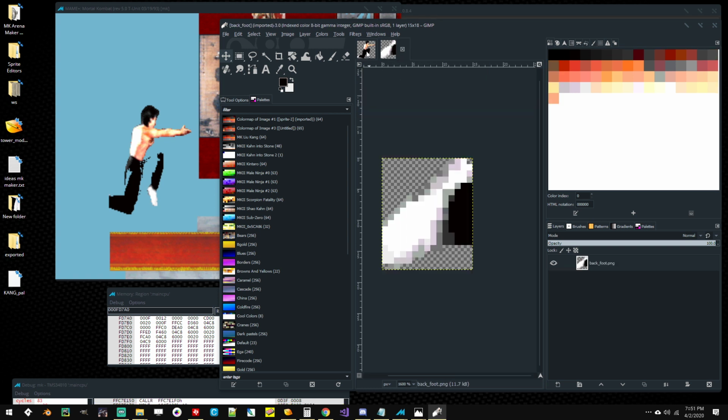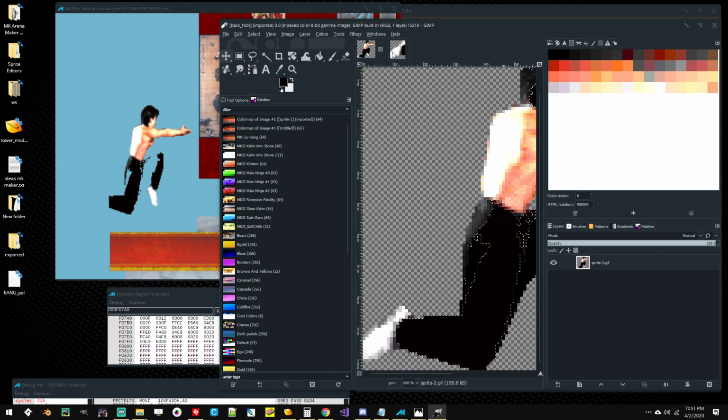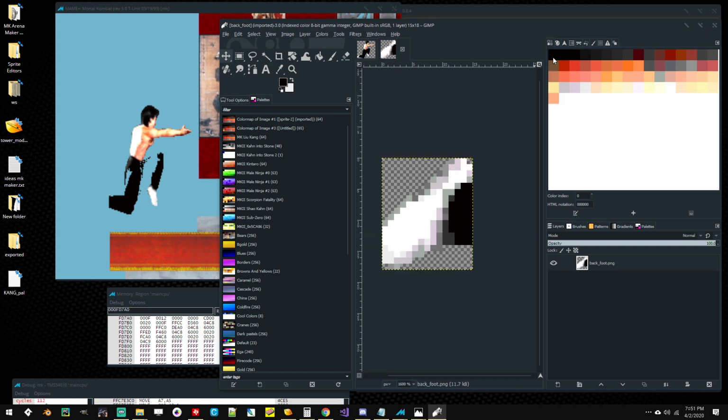This has got 65, so this has got one extra color. Probably being shifted. And it looks like the color is just coming in from here. Select color. Let's see. So that's transparent. It's selecting all the transparent pixels. That's fine.